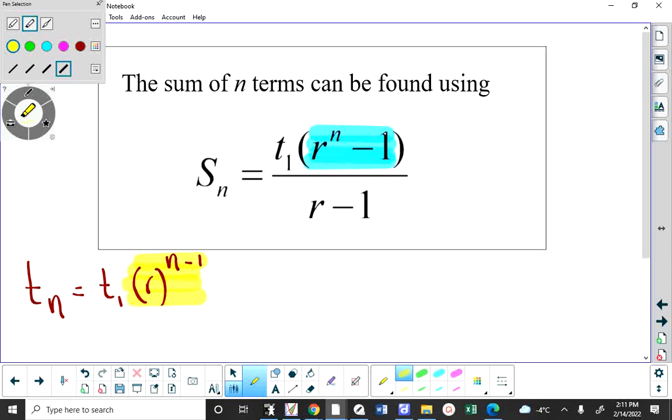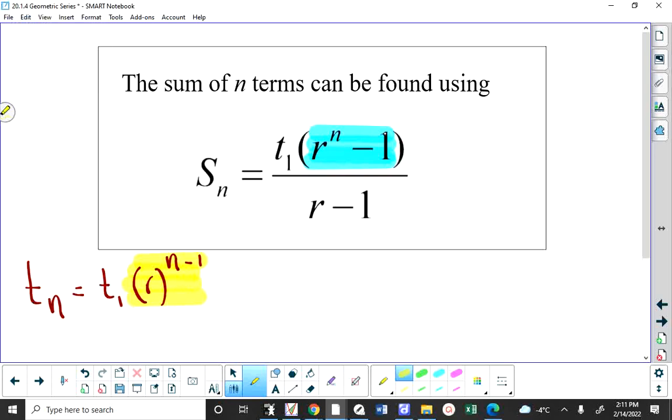First of all, let me verbalize it to you. What I've highlighted in blue is this: r to the n, minus 1. What I've highlighted in yellow is r to the (n minus 1). The exponent on what I've highlighted in yellow is n minus 1. R is raised to the n minus 1. It's raised to the whole thing. What's in blue, r is not raised to the n minus 1. R is raised to the n, and then 1 is subtracted from it. There's a big difference there. And if you don't understand that, it won't make sense.